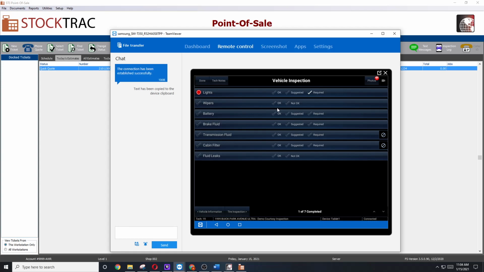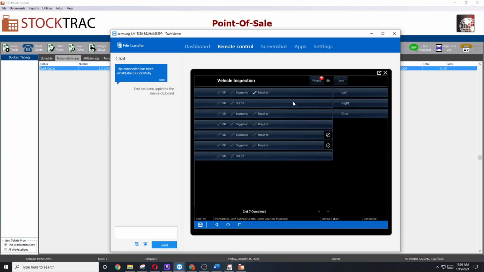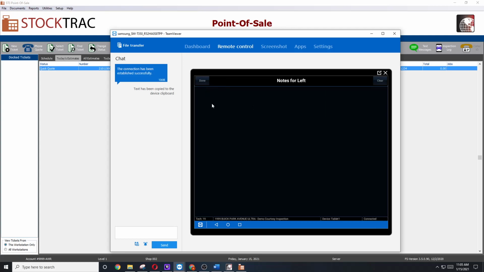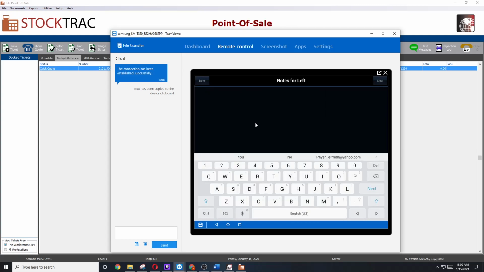You can also do what we call okay, not okay. Okay being a simple check, yes, everything's good. Not okay, bringing up additional choices, so you can designate what is not okay. In this instance, wipers, you can choose which particular wiper is not okay. You also, over here, have a section for notes. If you open that up, you can put in a note. And any of these note sections can be filled in using the Talk to Text feature.